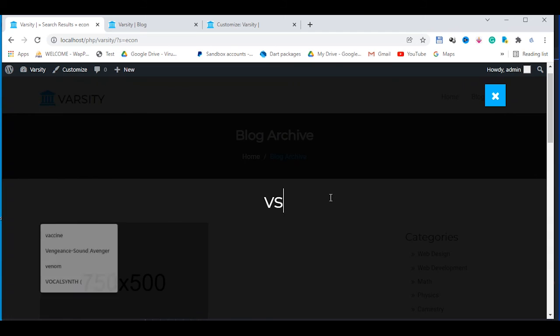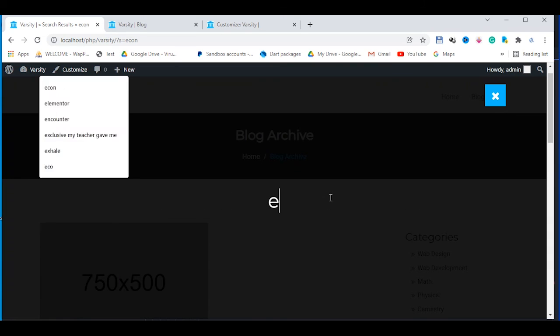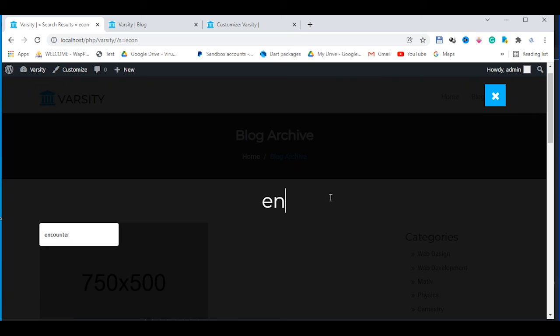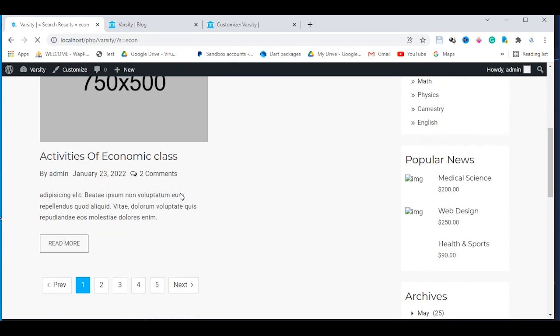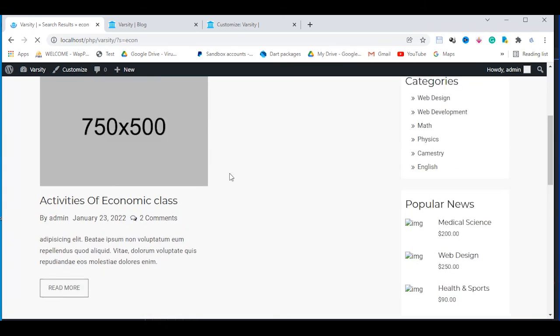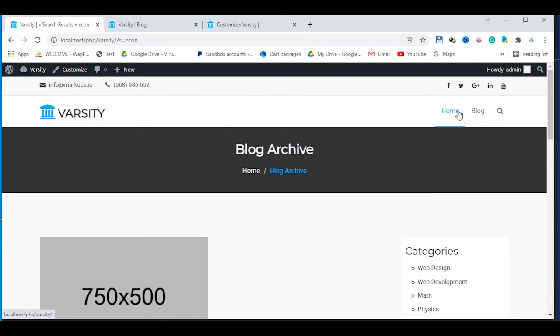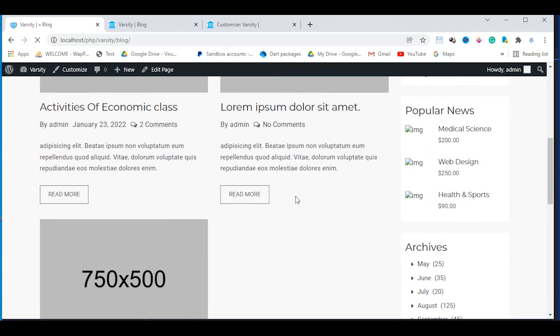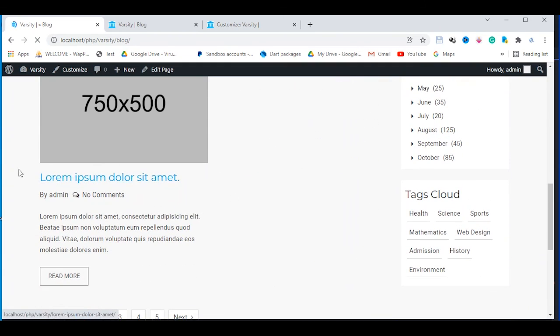if you try to search for a certain keyword like econ, we get the search results that have economics. So let's experiment with other posts. Let's try out this.